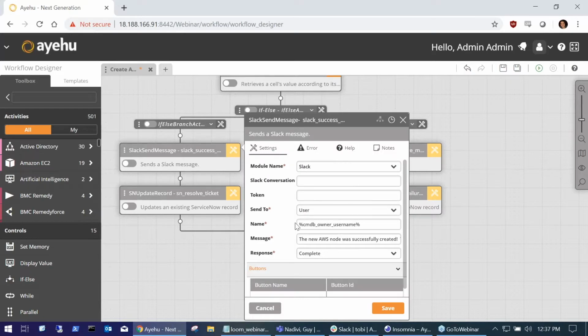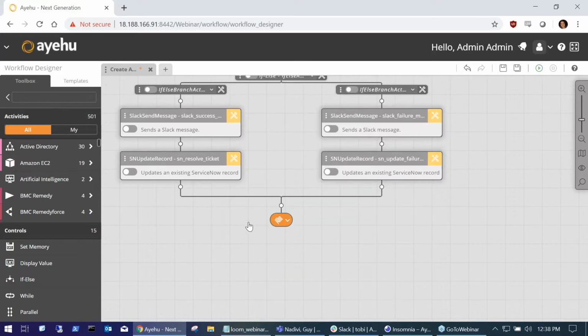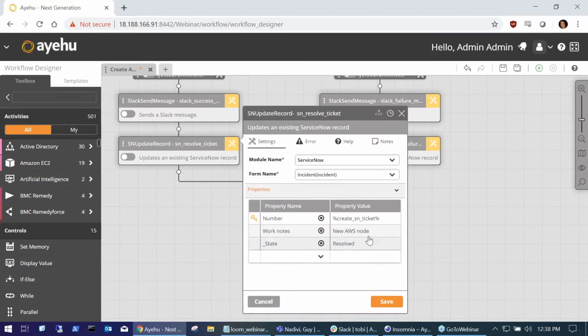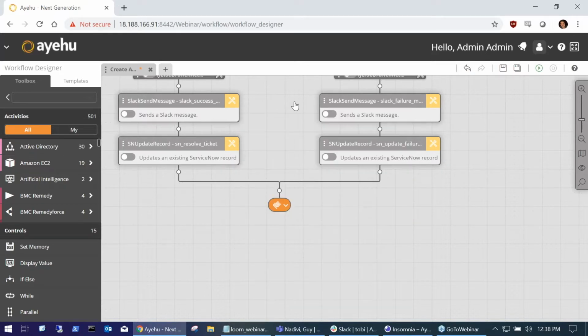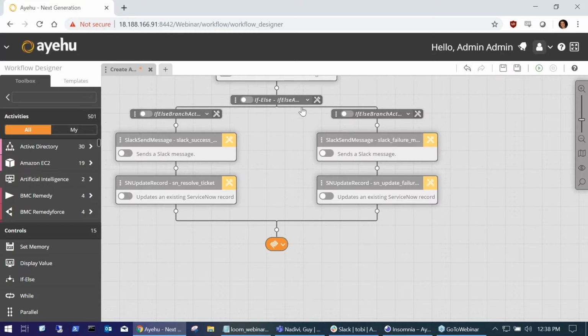And as a result, we send a message via Slack letting the user know as such, and then we also update and resolve our ticket in ServiceNow. And alternatively, should there have been any sort of issue, we would traverse down this right-hand branch of the if-else statement, which would send a message in Slack and update the ServiceNow ticket accordingly. It could even escalate it so that people on the service desk could know they need to look further into the issue.